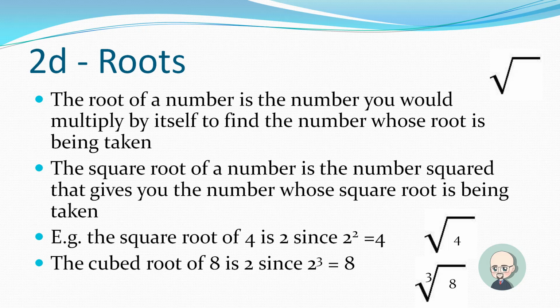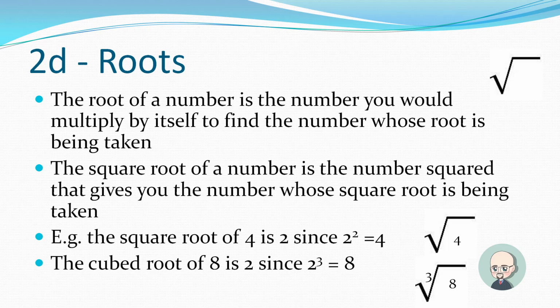So you look at the top right, that is the symbol for the root of a number. If it's not denoted to what degree the root is, it's assumed to be the square root. Okay, so the square root of 4 is 2, since 2 squared is 4. You see over on the bottom right, I have the square root of 4. That is how we would write it out. If they said, write out the square root of 4, that is how you would illustrate it mathematically. And like we said previously, since 2 squared is equal to 4, the square root of 4 is 2.